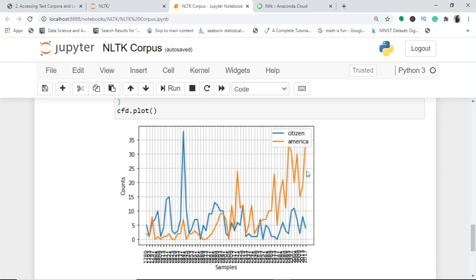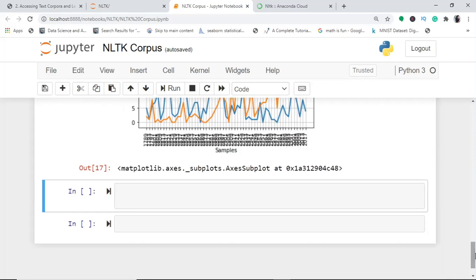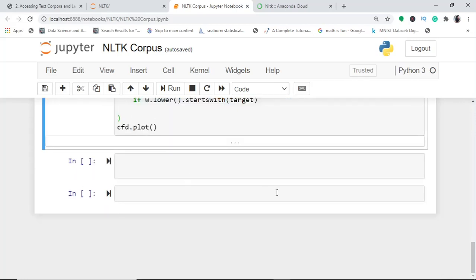And here now the nation gets more prominence, America, and you can associate yourself with America if you're an American citizen, and people tend to like those speeches. So you can see the trend that it is increasing so much. During Trump times it has just shot up, but "citizen" has just not been used so frequently now, okay. So this is how you can see the graph.